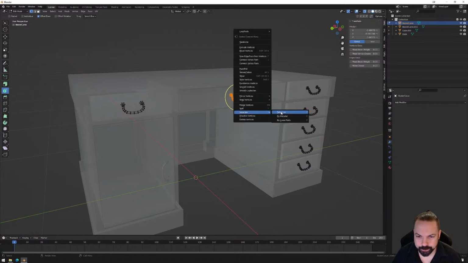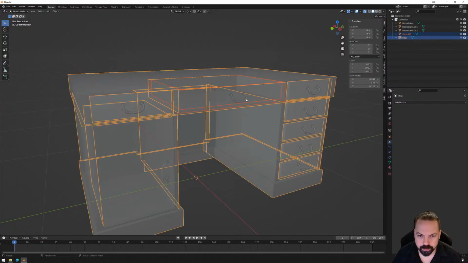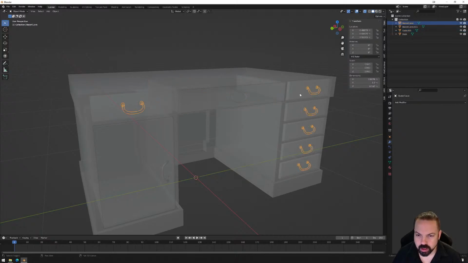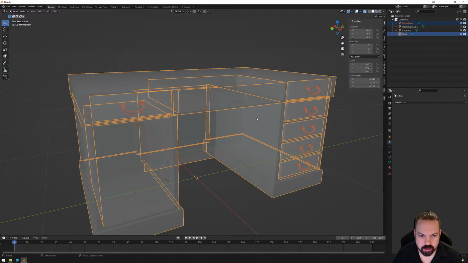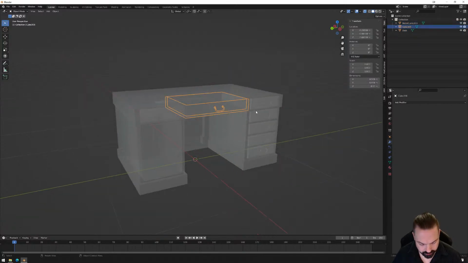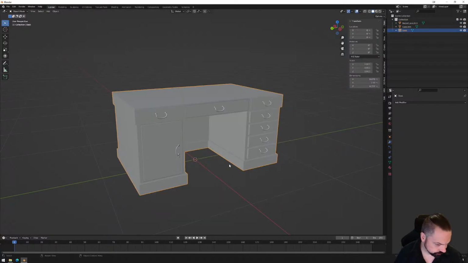Separate. Join. And join. Alrighty. So we have 3 objects. 1 drawer, 1 cupboard, 1 desk.